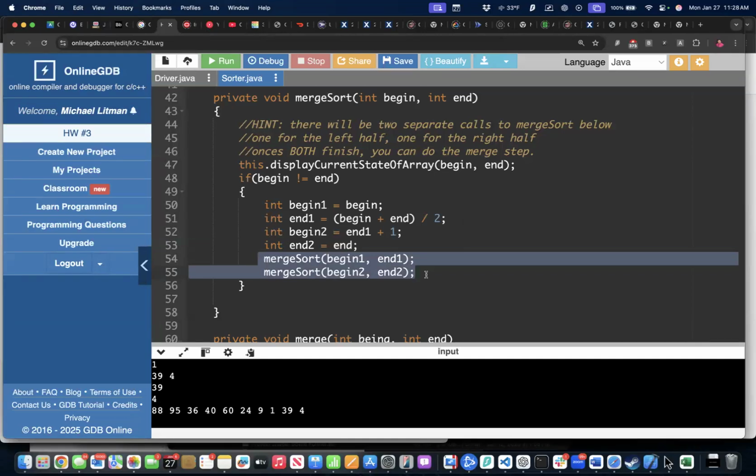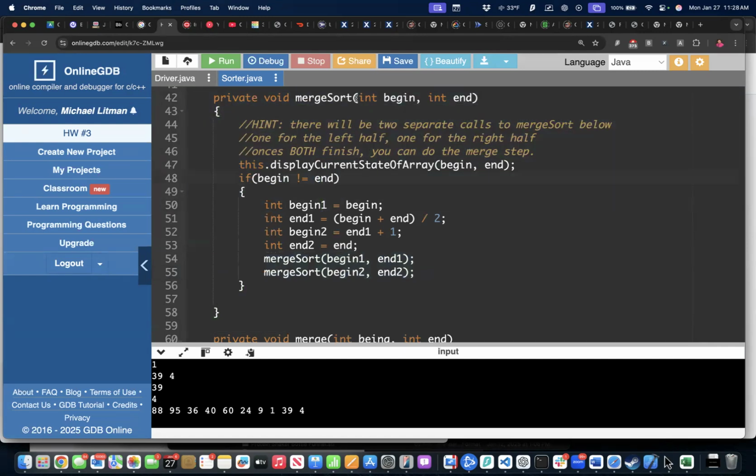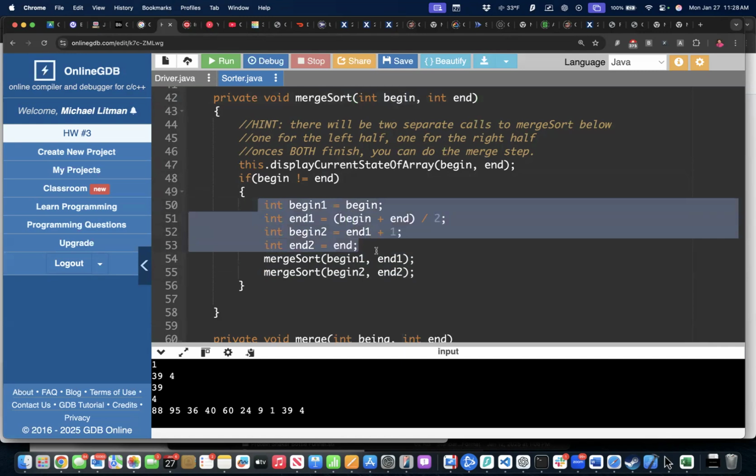So that means behind the scenes, however this language implements recursion, all of the current information about this call to merge sort, what its version of begin was, what its version of end was, what its version of each of these variables are, all that stuff has to be put on hold and stored so that when we come back to this, we can pick up where we left off. Okay. That's expensive, memory intensive.